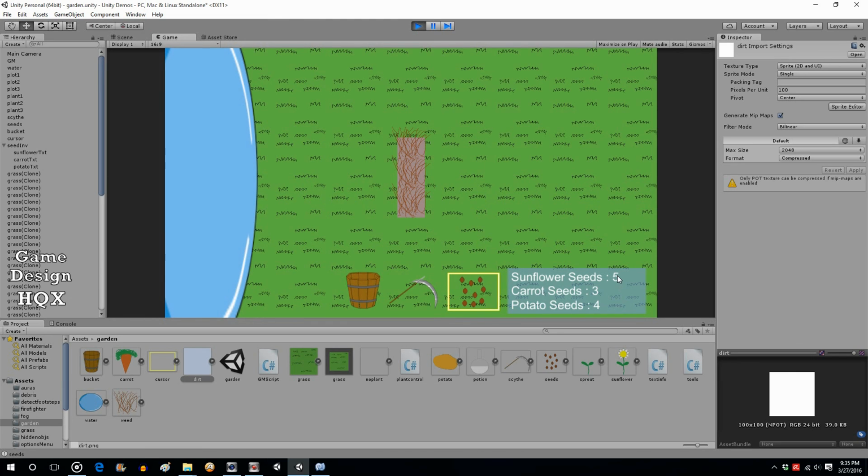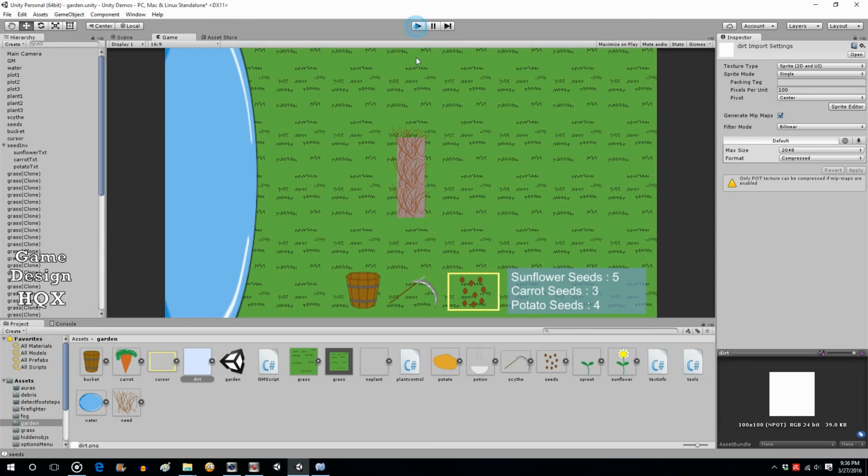We have variables that track how many seeds you have. These are clickable. Now the last thing that we need to do is that when you click on these individual ones, that will set current tool value to the name of the seed. So rather than just having it set to seed, it will be set to the name of the seed. Based on the name of the seed, it then will decide what gets planted there. So we're getting really close now.